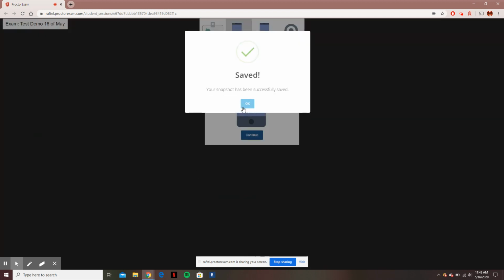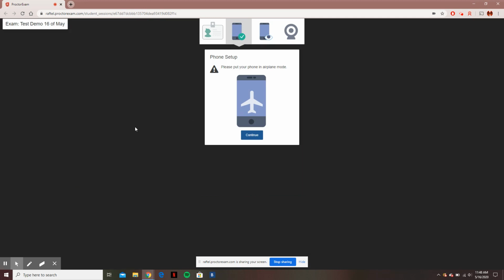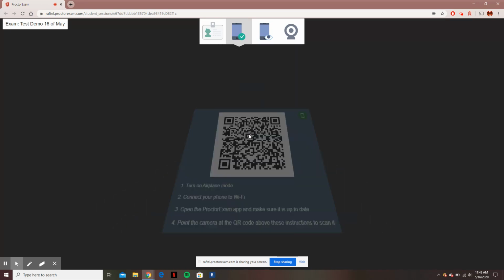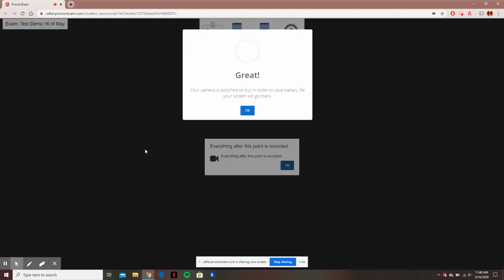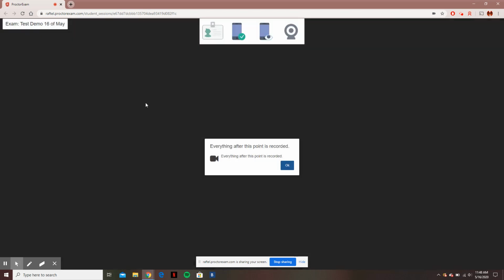And at this point, the system will ask us to set our mobile device on plane mode, because of course the recording of a long session might burn the battery. And after this is done, to activate the Wi-Fi. At this point, we will be presented with a QR code that we will have to scan using the mobile application. From now on, everything will be recorded and the candidates are now notified.